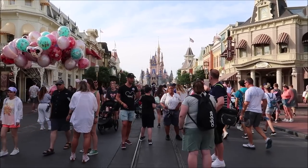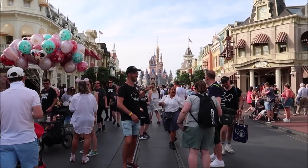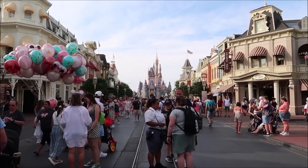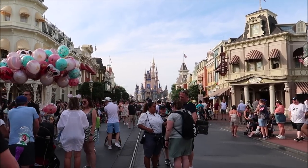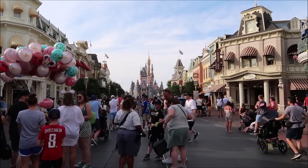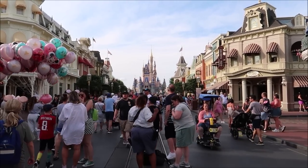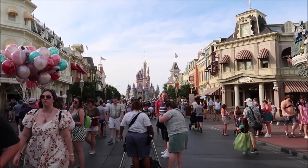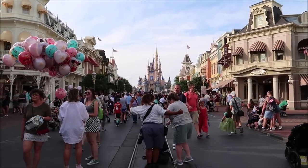I always run home and let Gracie out throughout the day because I live so close to the parks. And normally, in the past, I never really showed you guys that, but I really love showing her off and you guys love to see Gracie. So I figured anymore, whenever I take those quick breaks from the parks, I'd just bring you along for a second or two, just to say hi and so she can be on camera. She's starting to be a little fancy.